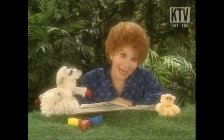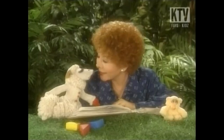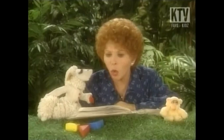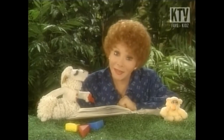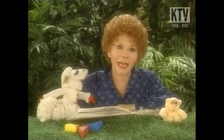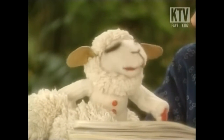I am so excited. Why? Because in a couple of minutes, I'm going to get to hold an opossum. What's a possum? Opossum. Oh, yeah. What is it? An opossum is a marsupial. You put it in soup? No. Well, there are people who eat opossum, but this little fella happens to live in the San Diego Zoo. So why'd you say soup? I didn't say soup. I said marsupial. What's that? A marsupial is an animal like a kangaroo, you know, that has a built-in pocket. My overalls have a built-in pocket, but they're Levi's, not marsupials.